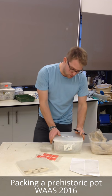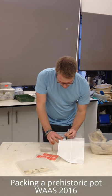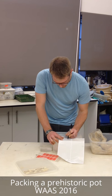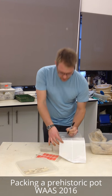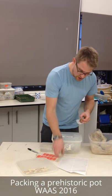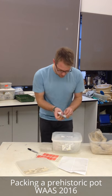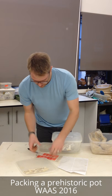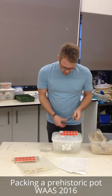Ideally you want to do this excavation as soon as possible - you certainly don't want to be leaving it more than a couple of weeks. These labels contain the codes that tell us not only which site the pot came from, but also exactly whereabouts on the site it came from - so the archaeological context. They also contain this number in a triangle - that's the small find number. Odd to call it a small find, it's not particularly small, but that just denotes the find that we've registered especially, so we mark the position with the GPS and we know exactly, down to the centimeter, where this pot has come out from. All the other artifacts from the grave have different small find numbers, so we're able to plot very accurately exactly whereabouts in this particular feature things have come from.